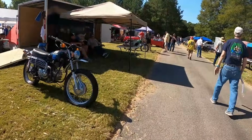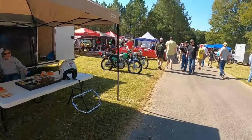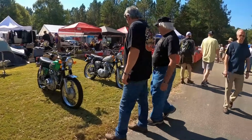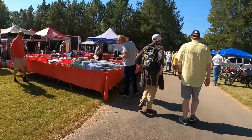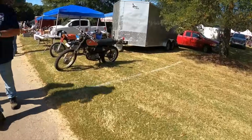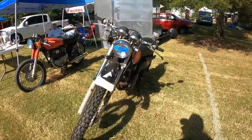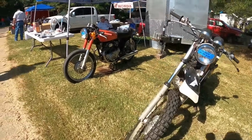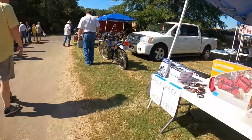Oh. These crazy flying dragon Hondas. That's factory paint, limited edition. We've seen them before, I think at the New Smyrna swap meet. He literally got hit. 75 Honda XL250, $1,200. That sounds like a bargain.